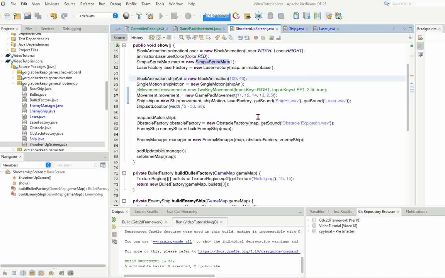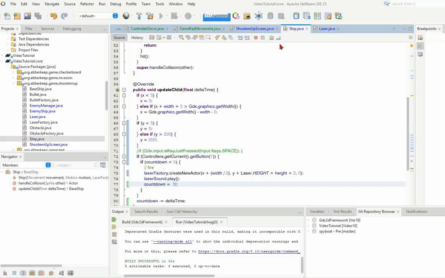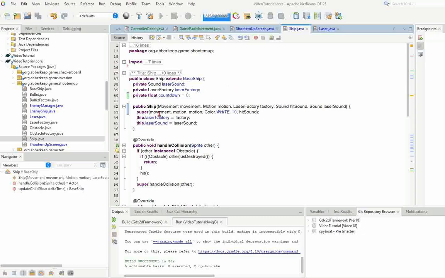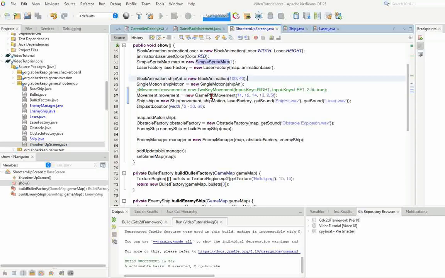So I updated the shoot 'em up game that I made in a previous tutorial. I've updated the ship to take a movement. Before, it was just doing a movement based off of the 2-key movement. Now it's going to take that gamepad movement. I've set up the buttons as I figured them out, 11, 12, 14, and 13, moving at the same speed. And it's going to use that current gamepad.